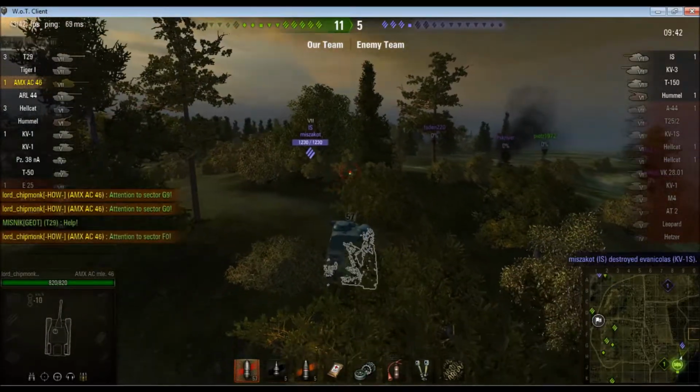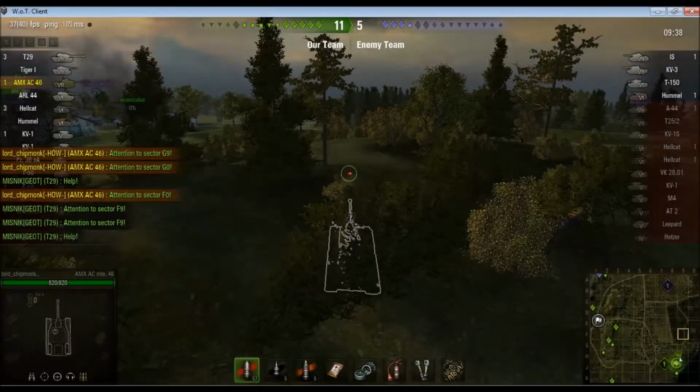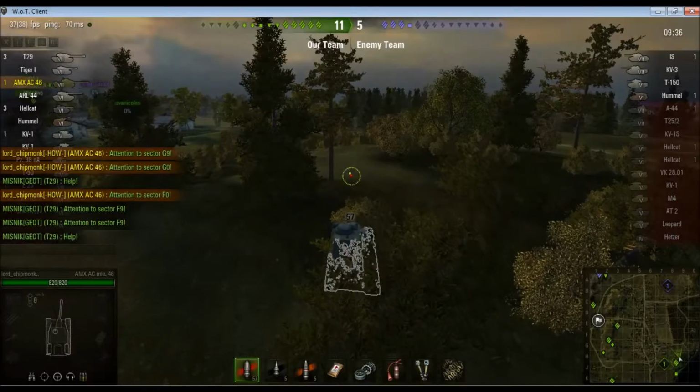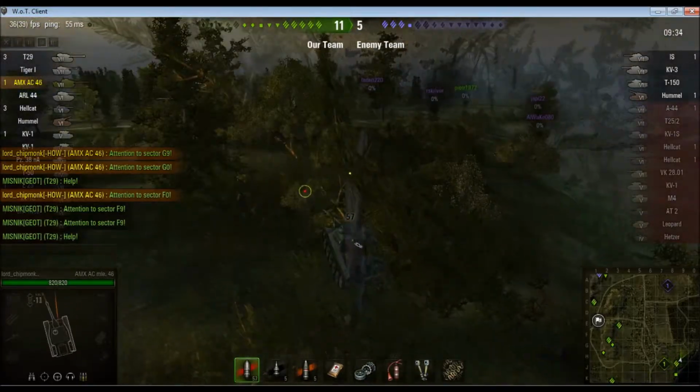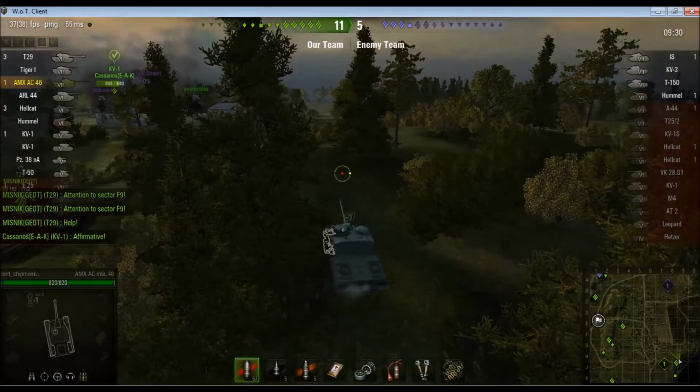So when you're using all of your gun depression, you angle that frontal plate back and you can get bounces on it. That's how you bounce things in this tank. You use the gun depression. That's how you bounce things in a number of tanks actually, including the AMX M445, for example.